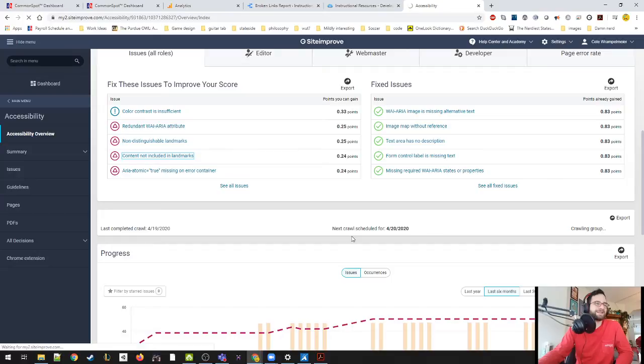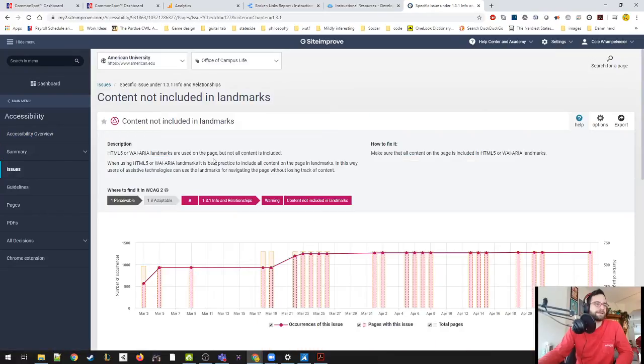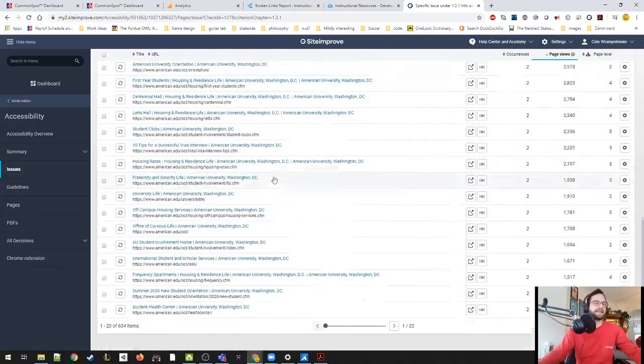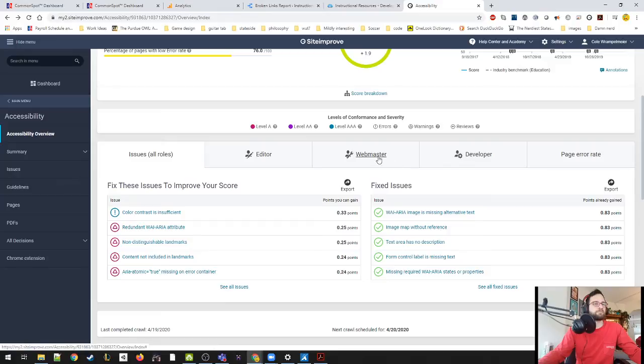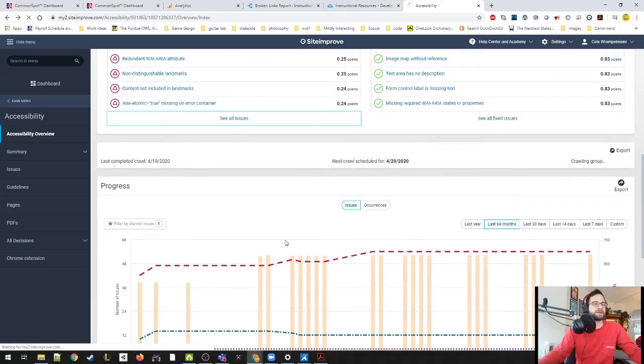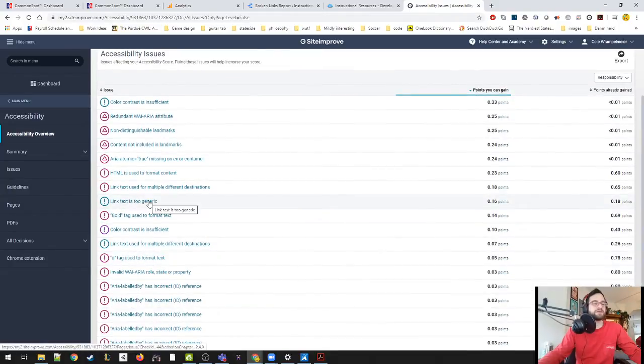What does that mean? But not all content is included. Neat. See all the issues. Bring out the issues. Link text is too generic. Interesting.